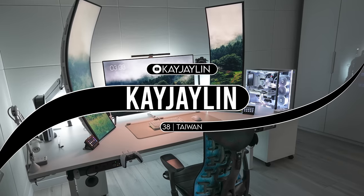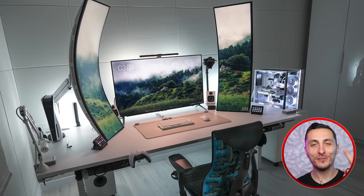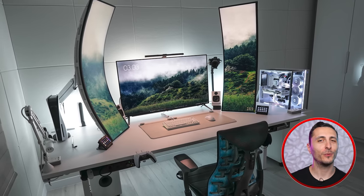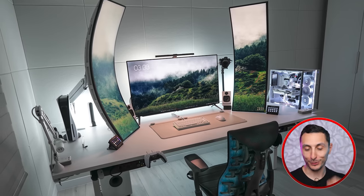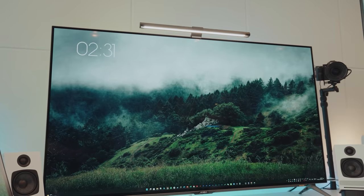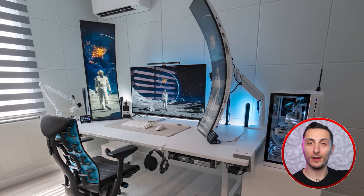Practical or functional? Who the hell cares? This setup is out of this world. I thought a single 49-inch ultra-wide in vertical mode was absurd — but two of them? Let's throw functionality out the window, because I'm sure we can all agree that this monitor layout isn't as practical as you think. At this point, it's more for looks than it is for functionality. But you can't deny that this setup looks badass. He did mention in his video that he uses the top parts of the monitors to store apps like Spotify or reference material, which I kind of get — but it's still wasted space no matter how you look at it.